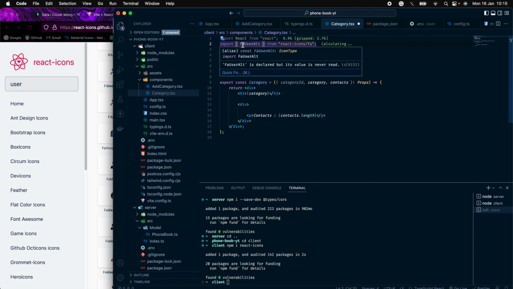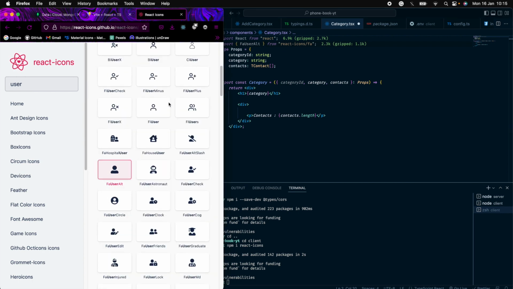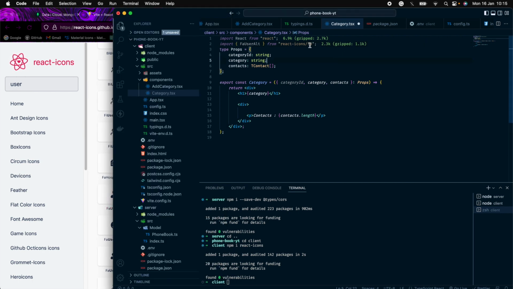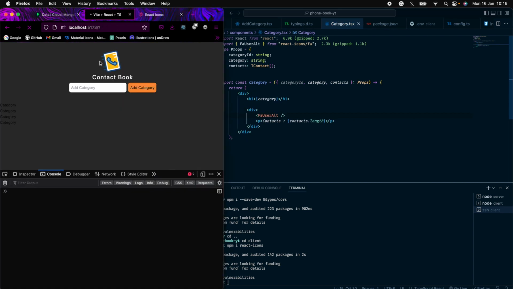Since this has an initial FA, you'll have to give it the folder fa. If it was something like bi, you would have put bi here. Okay, so now let us use that FaUserAlt. Save that and let's see what comes up.